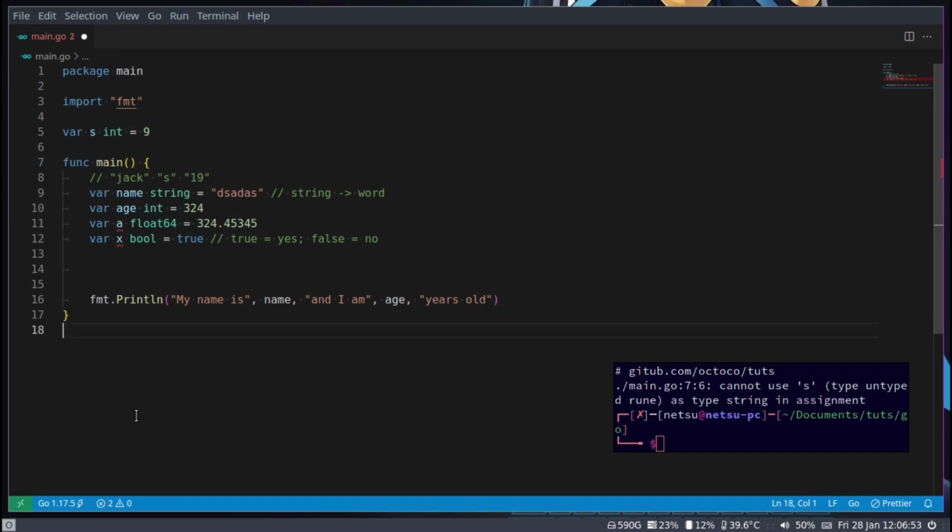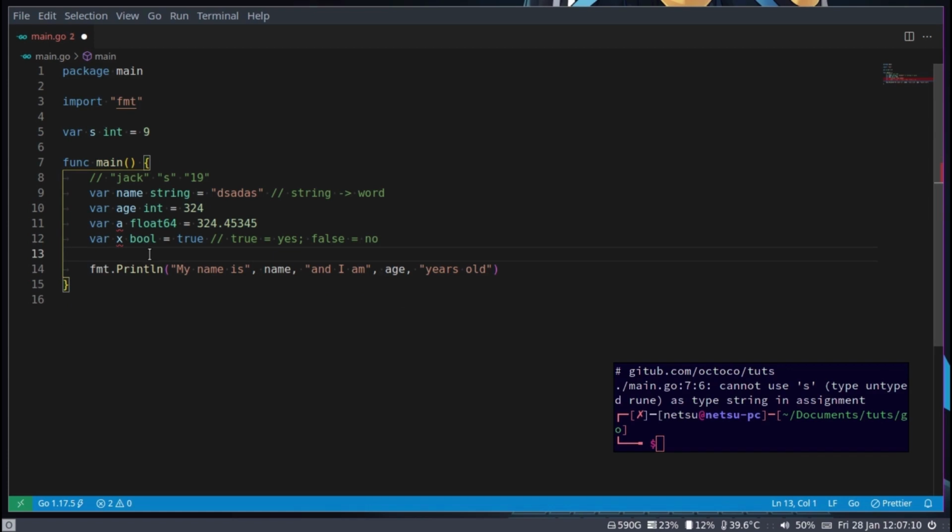So if we create another function, which we're not going to do right now, but if we were to create another function similar to the main function, this s can be used within that function. Whilst here, it cannot. Here, it can only be used inside of this function. We'll talk more about this once we get to functions or into if statements. But right now, just take note, this can be used anywhere inside of this file. It is important to take note of.